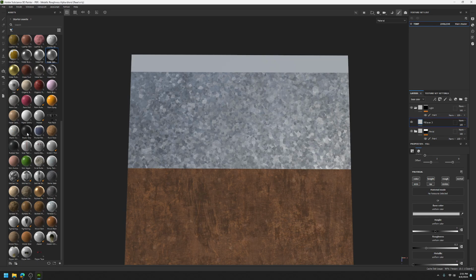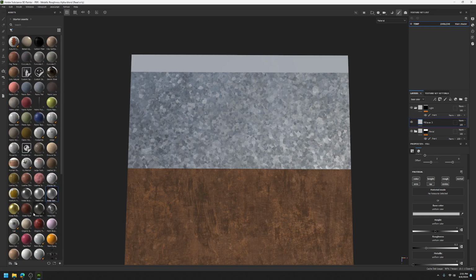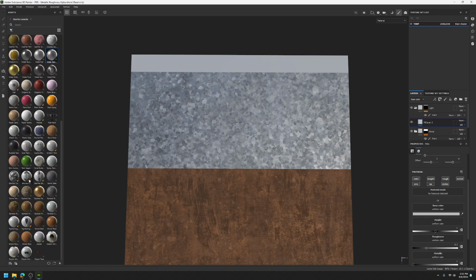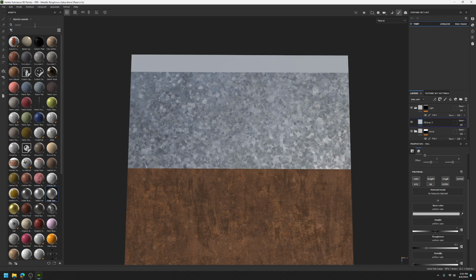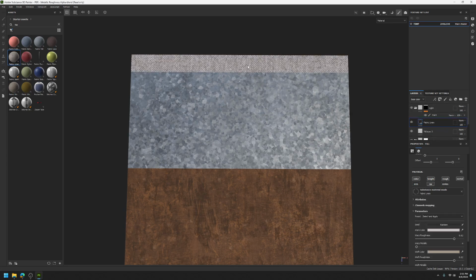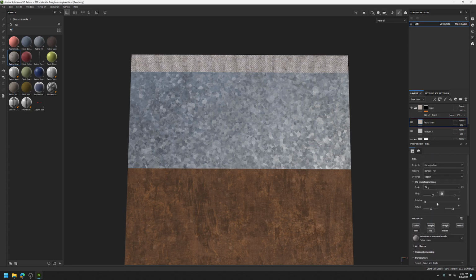And what am I going to start with? I'm going to be a little bit fancy with this. I never remember what we have for starter content. Let's see, do we have a fabric? Yes, let's do a fabric. Let's do the linen fabric. I know it sounds weird, but trust me, this is going to be fun. I'm going to rotate that. I don't like it going in that direction. Let's rotate that 90 degrees. There we go.